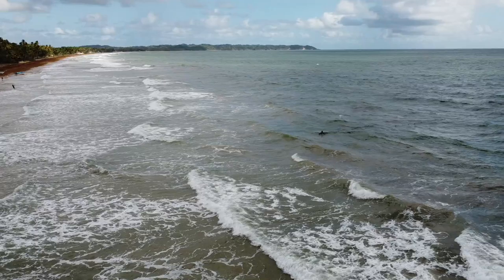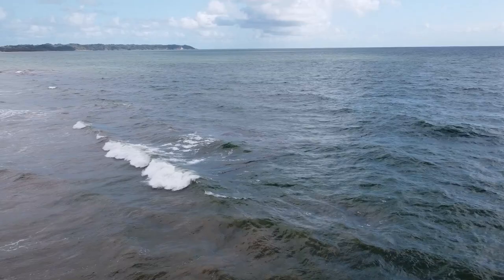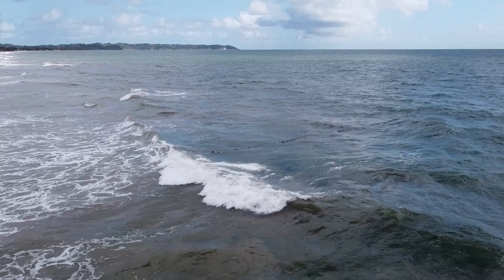You can see a guy there getting bashed by the waves. He is holding on, I believe, to the piece of bamboo where the net starts. The net goes out a couple hundred feet into the ocean. It's not an easy task. You can see the guy getting bashed by waves there.